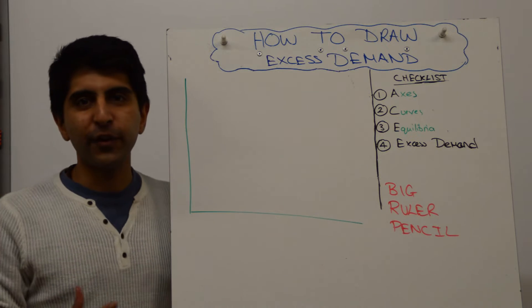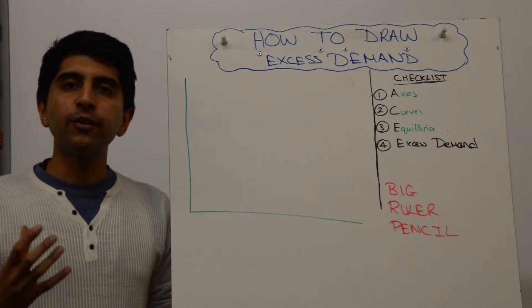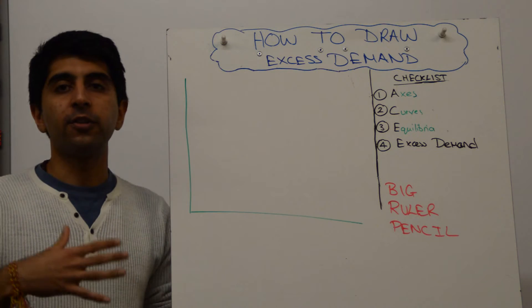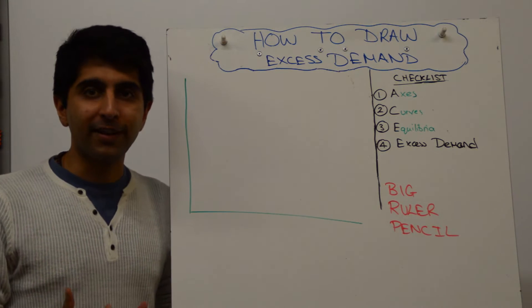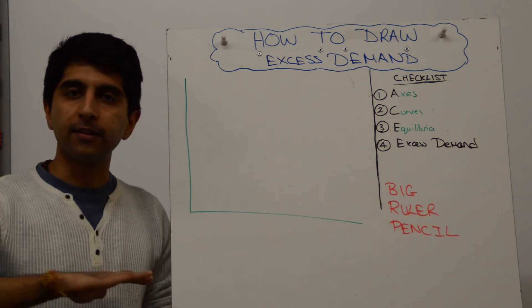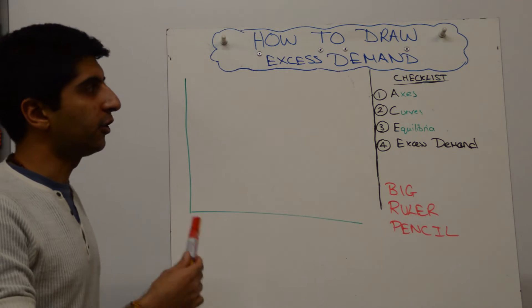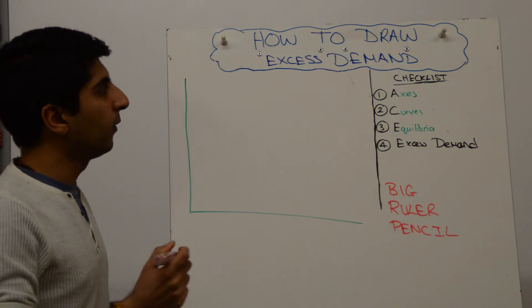Hi everybody! In this video I'm going to focus on how to draw excess demand. I'm going to focus on how to do it using the price mechanism, so simple shifts in demand and supply where we can demonstrate an excess demand. I'm not going to draw maximum price, that's a separate idea to show excess demand. This is just going through the price mechanism. How do we do it?